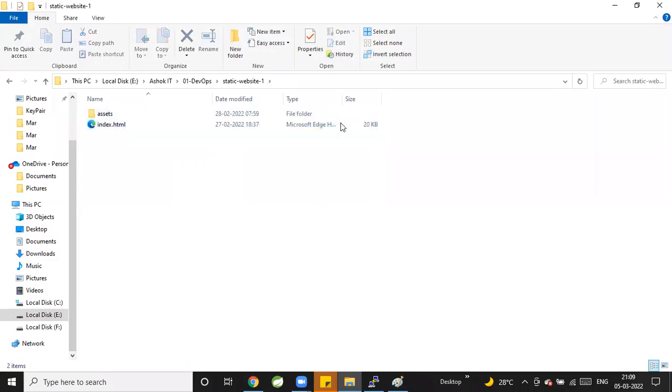So now can you tell me, how can we transfer the data from my Windows machine to Linux machine? Come on, guys. Make it quick. There is a software called WinSCP.